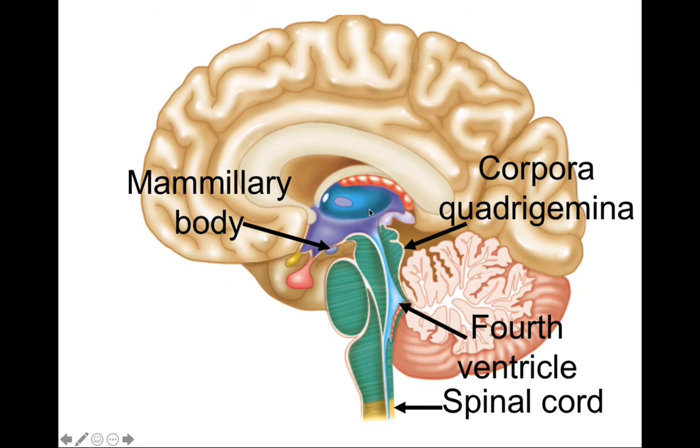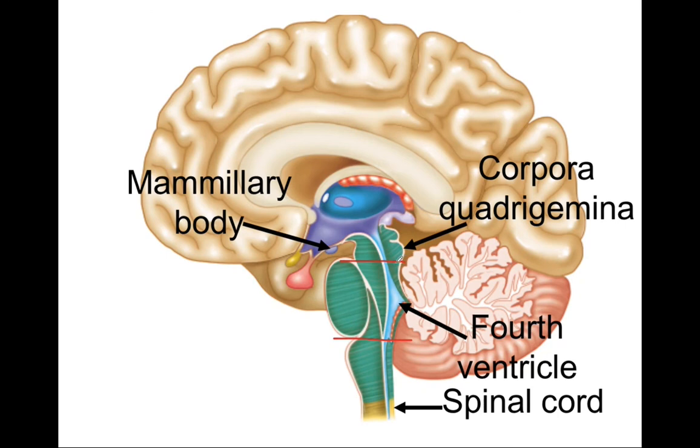Following the third ventricle down, you can see the cerebral aqueduct shown here in light blue, and then you have the fourth ventricle, which can be found just behind the brainstem. The brainstem was made up of the midbrain, the pons, and the medulla oblongata. Those structures aren't listed on this slide, but you can see a rough arrangement of the midbrain right here, the pons right here, which has this very circular structure coming off of the front end, and then we'll have the medulla oblongata, which will be the last structure of the brain before the spinal cord is going to project.